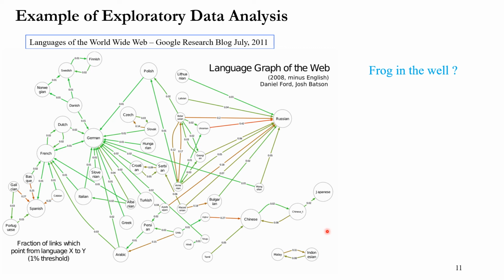So it's interesting. What it means is that Korean people have virtually no interest in any other language website, and at the same time, foreign language sites have virtually no interest in Korean language sites. So I think this is a problem. I'm a little concerned about this. In cyberspace, in web space, Korea is kind of isolated. It's kind of a frog in the well. So there's a little problem here, and that's why I put this picture here.